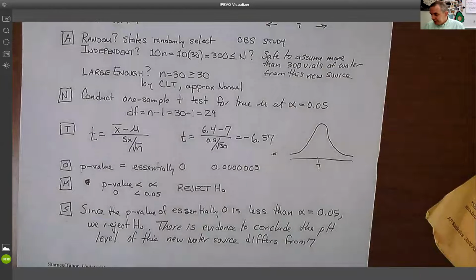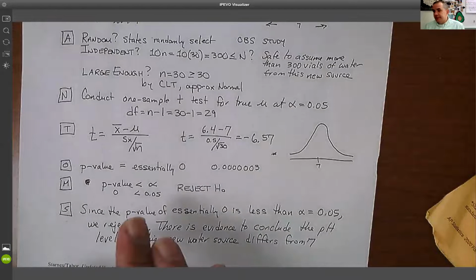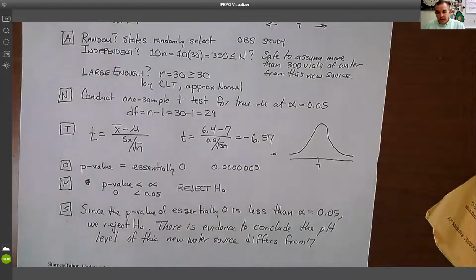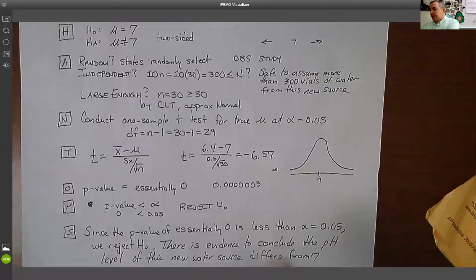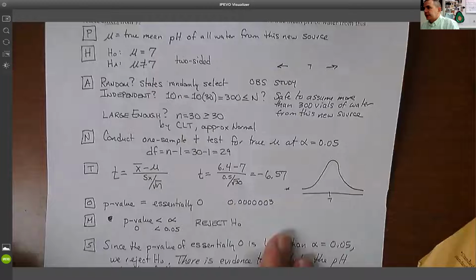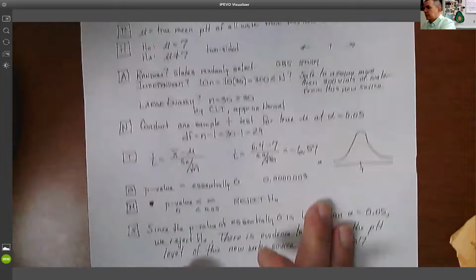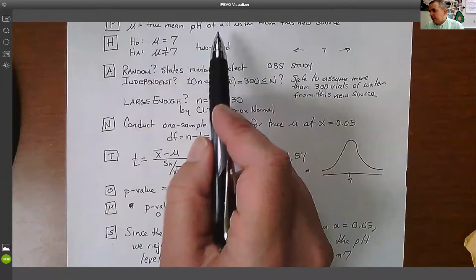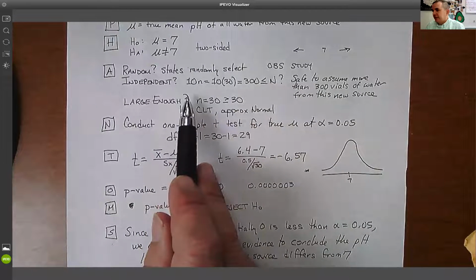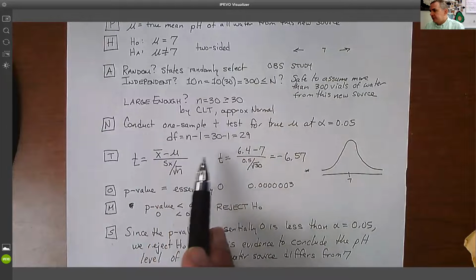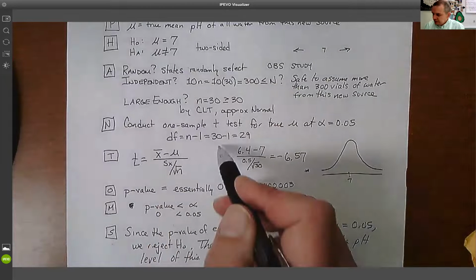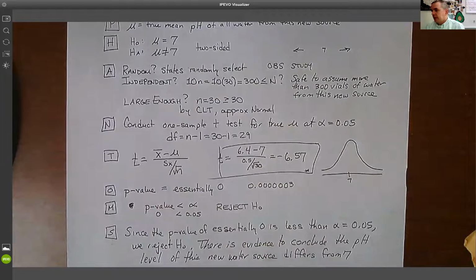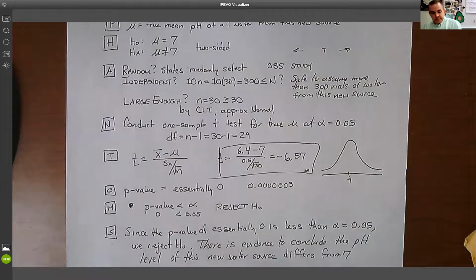So that is how we run a significance test. We go through this whole process. Let me zoom out so you can see the whole thing at once. The way we run through that test is we state our parameter, our hypotheses, validate our assumptions, and say what we're going to do. Really, what we're going to do is that part right there: figure out our p-value from the calculator, make our decision, then state our statement. And that's how we run a significance test.